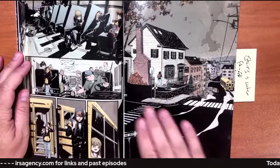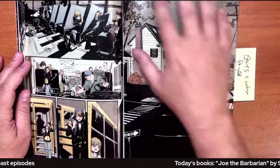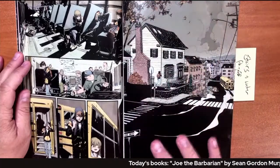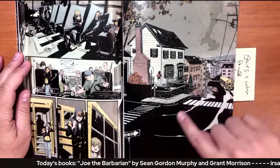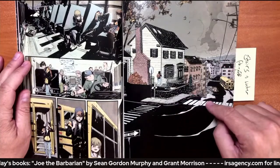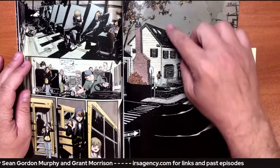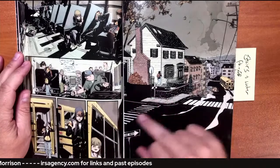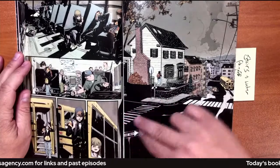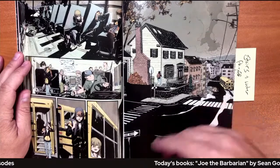It's an old school house, and there's a couple things about this page that I think use foreshadowing in a really cool way. One is, you can see in this curve that this is a very tall house. This is what people would call a partially exposed basement, where on this half of the street it would be a basement, but on this side of the street it would be considered like a third story. And so it's a very old school house.